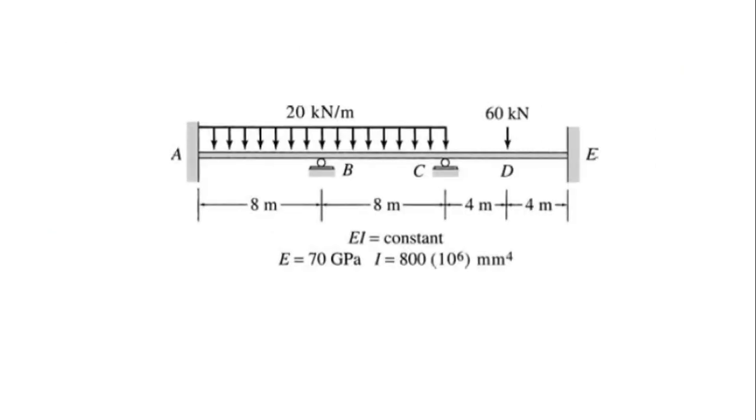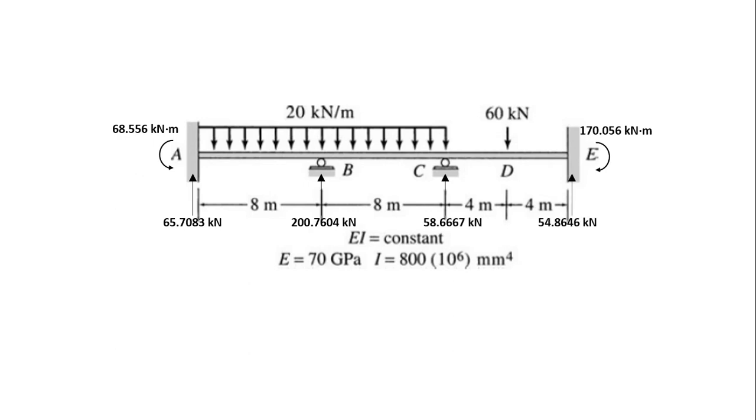So, making it into this one, lagyan natin yung mga moments muna, just like this, and here's our reactions. Okay, given that yung settlement sa point C or sa support at C 25 millimeters, any other magnitude of the settlement will yield to other values of reactions. Okay? So that ends our discussion for beams.